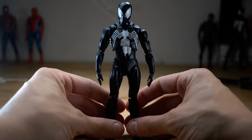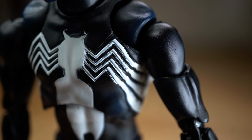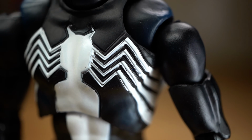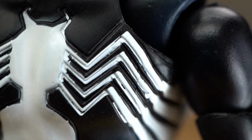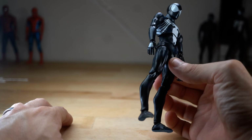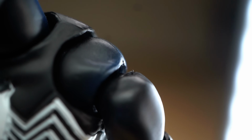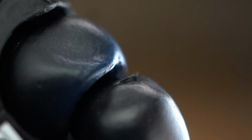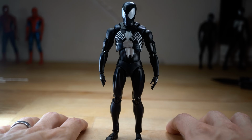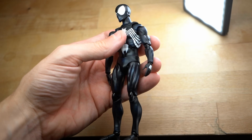The other thing is the paint isn't quite as good. The real only major noticeable part is the left-hand side of the spider symbol on his chest is off compared to where the actual indentations of the plastic are. And also the plastic isn't quite as smooth. A lot of the seams are a lot more noticeable. It's kind of sloppy-ish a little bit. You can see some little pieces of flat plastic sticking out in some places, especially on the feet here, and that's about it. Other than that, those are all pretty small things. Other than that, it's pretty legit though.